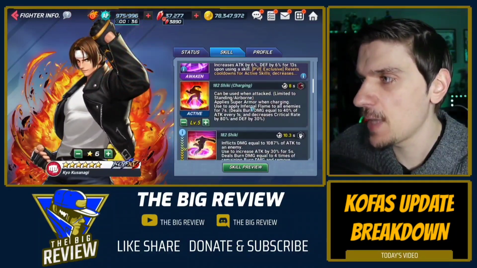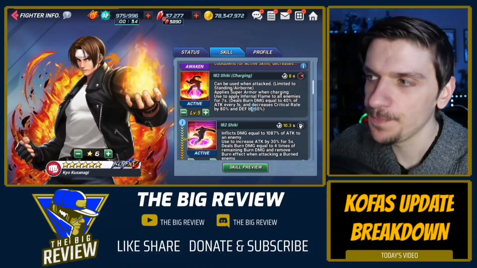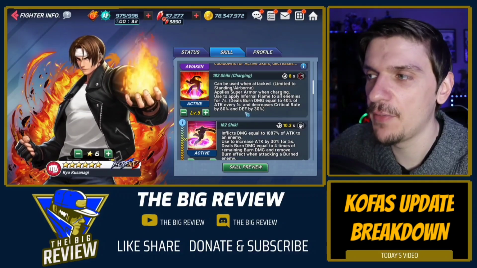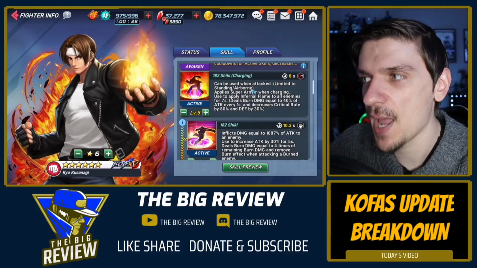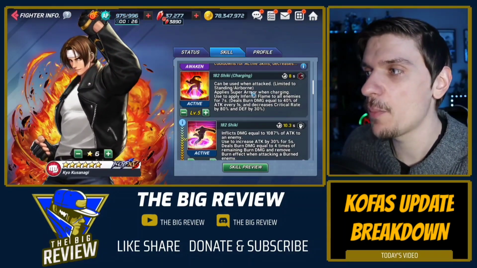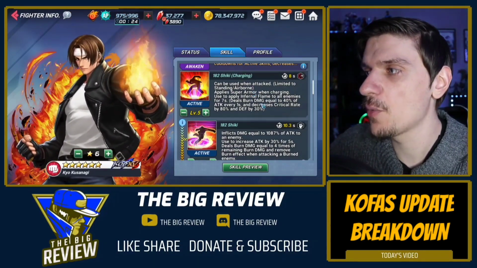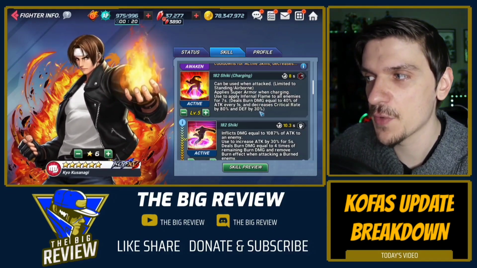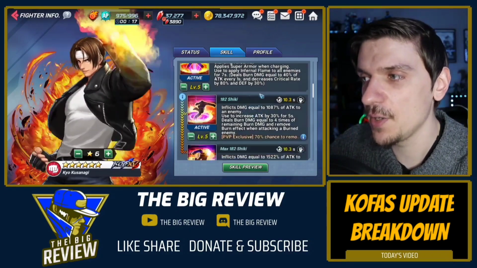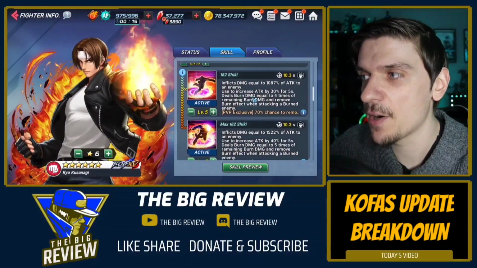Now, let's talk about the actual skills, right? So first up here, we are going to have the S1. This is going to be a charge skill. This can be used when attacked, and it is limited to standing or airborne. He is going to apply super armor when charging, and he is going to apply Infernal Flame to all enemies for 7 seconds. So pretty good stuff at base, but it gets better as it charges.